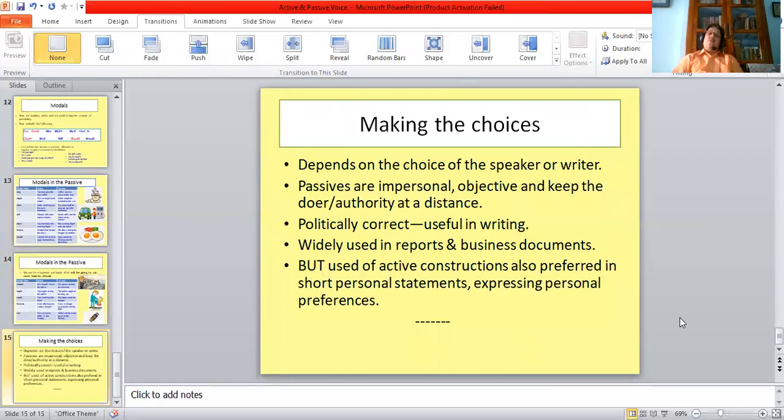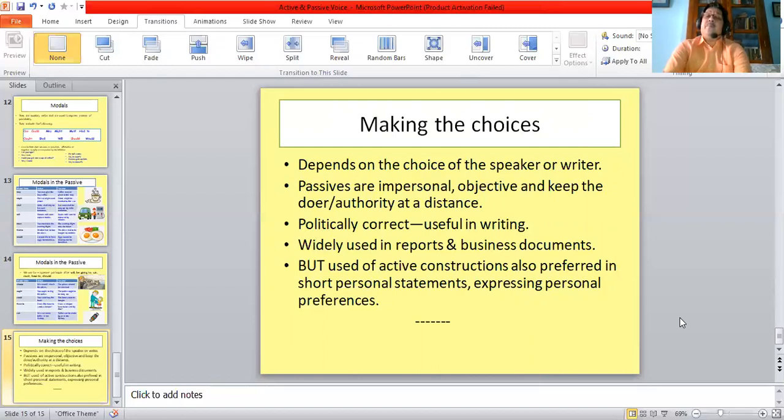Now, whether you are going to choose the active or the passive voice is basically a matter of two things. One is the kind of writing that you are mostly involved in, because we are talking about these transformations in writing more than in speaking. So it depends on the purpose for which you are writing. And the second thing would be your personal preferences: whether you want to highlight the subject or you want to highlight the agent.